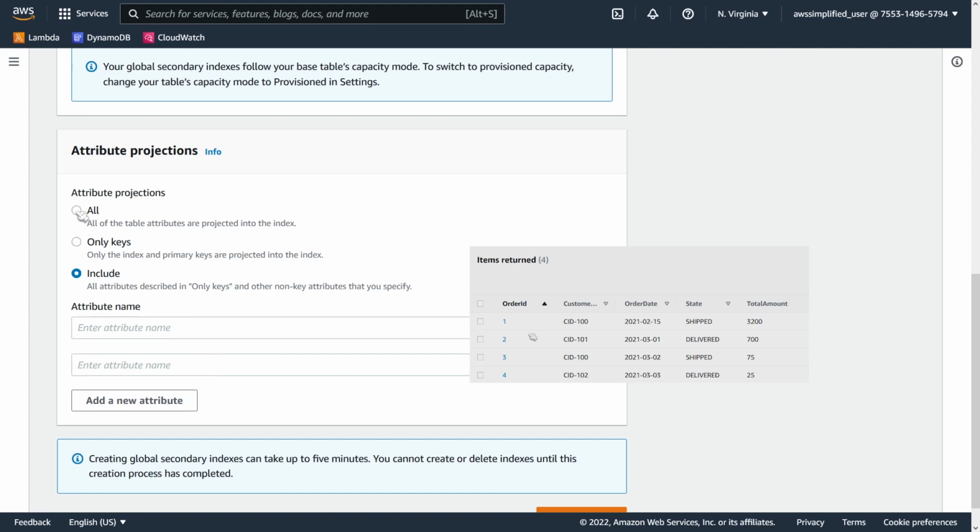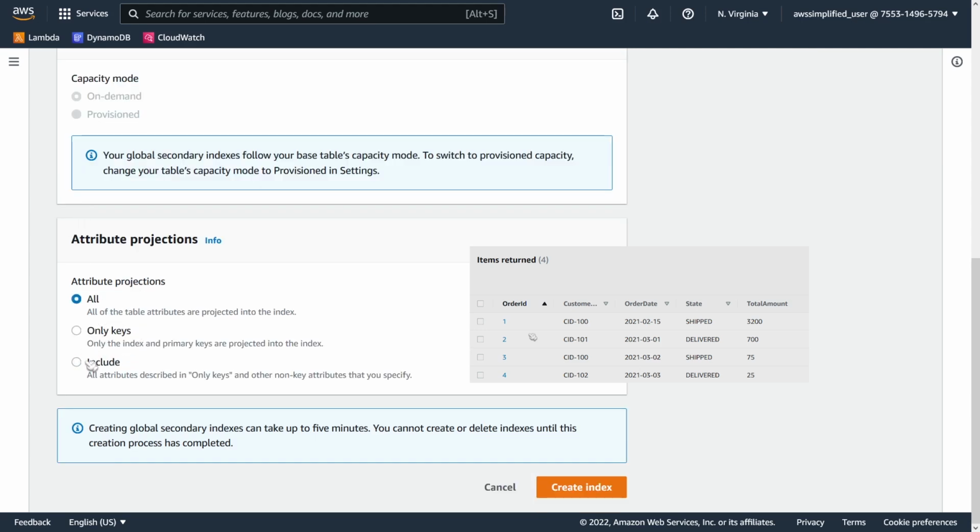Now, the reason why limiting your result set is useful, and not always using all, is because, as you may or may not know, in DynamoDB you're charged on read and write capacity units. The bigger the items you store on your table and your GSI, the more you get charged. So it's in your interest to limit this if you need to. Keep in mind, I don't think you can change this after you create it. It's kind of like a one-way door. You'd have to create a new index if you want to add stuff to it after the fact.